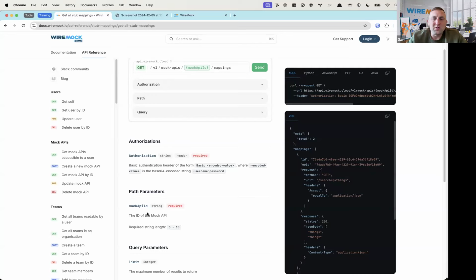Some other requirements, right, is typically we would need to establish a communication path between your WireMock Cloud infrastructure and where your database is actually hosted. And because WireMock Cloud is hosted inside of AWS, we are giving priority to other Amazon customers that have their databases living in Amazon today.